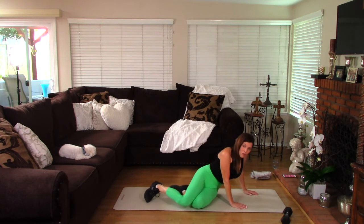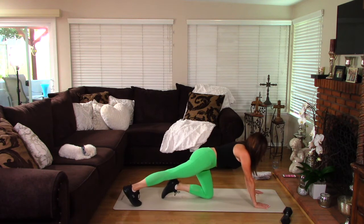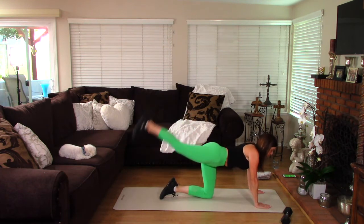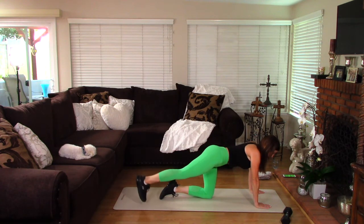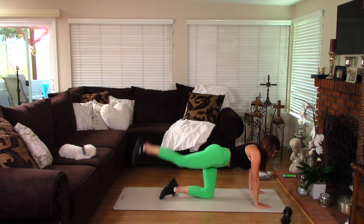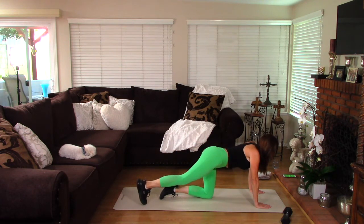Okay, coming back on all fours, same leg. You're going into a full range of motion with your foot flexed, controlling it all the way down. So up and control, tap. Up, tap. Keep your belly button locked into your spine. Back is nice and strong. Focus on the activation of your booty.